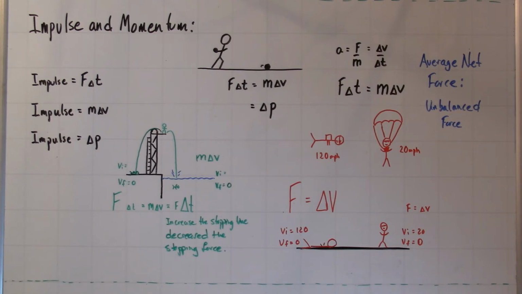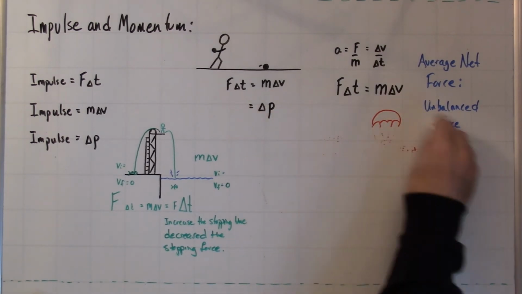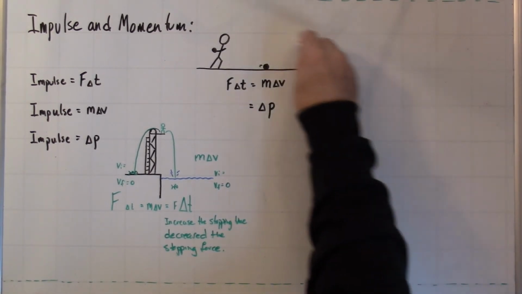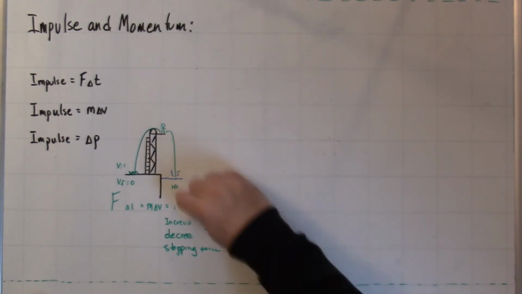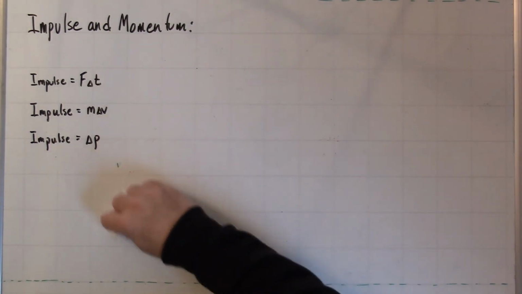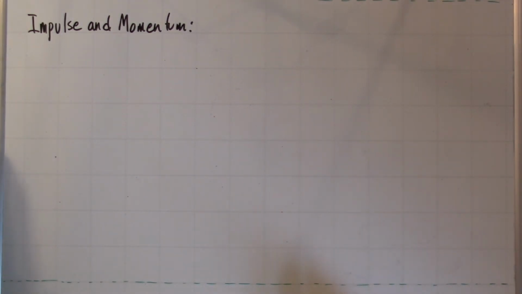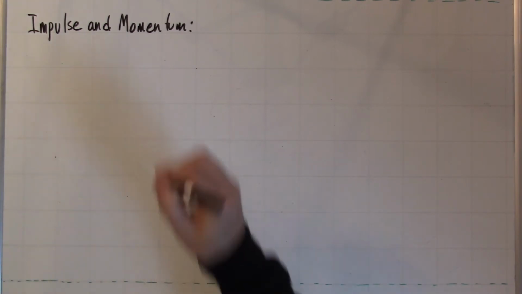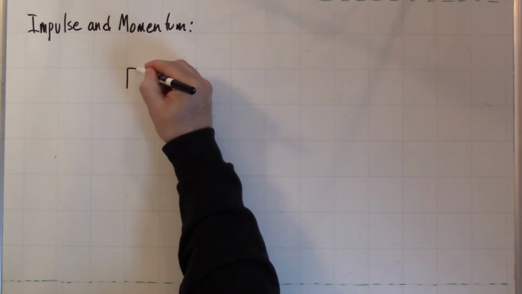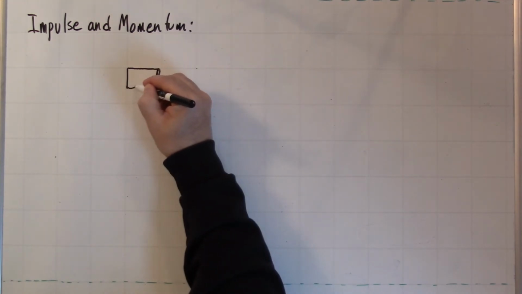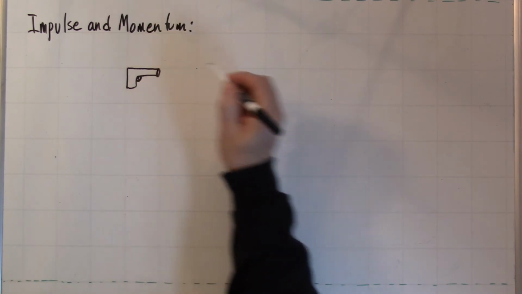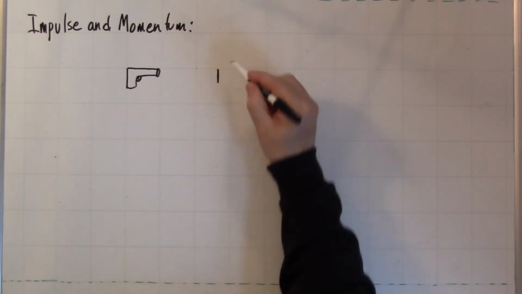Another great example of this, I don't love ballistics, but you can talk about, let's say, a handgun versus a rifle, for example. One of the things that you may or may not know, and it's not super important to know, but I'll describe it for you anyway, is let's say you have a handgun. So here's your handgun, and there's your trigger right there. And over here you're going to have a rifle.